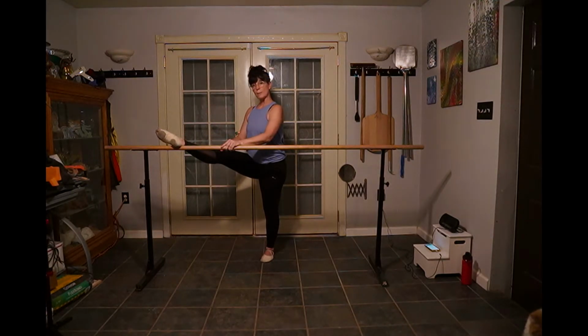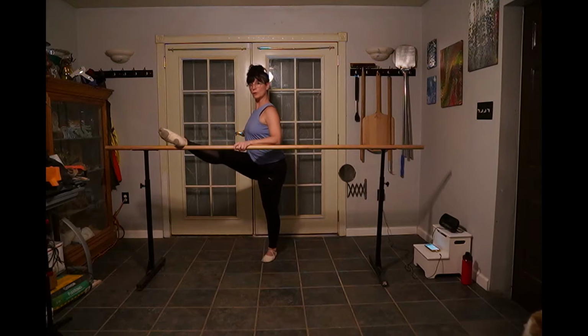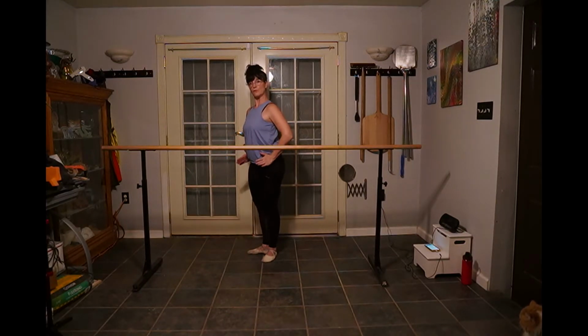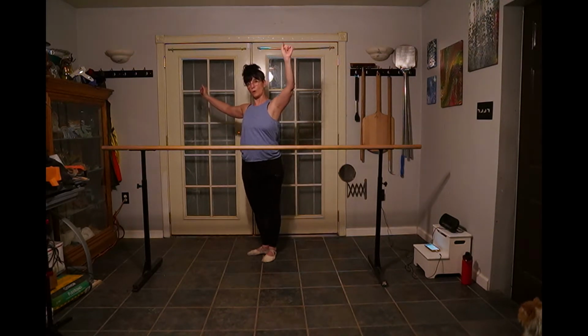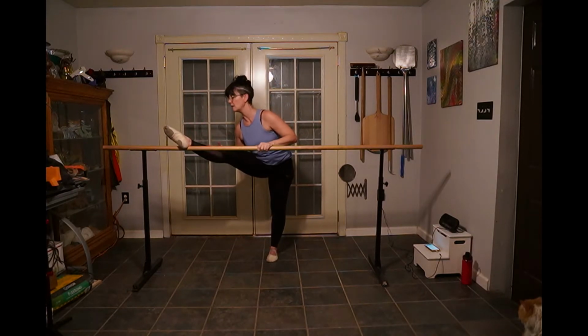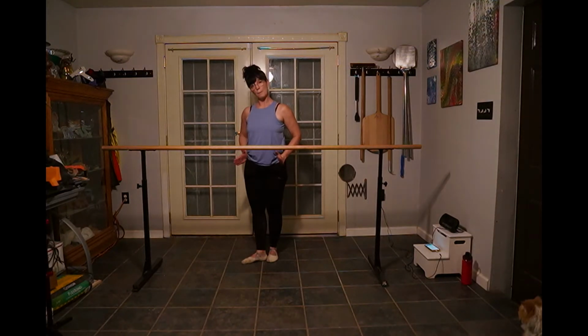When you have your leg up here, make sure the leg that's up, that hip is not twisted and going forward. You want to pull it back. So if you were to take your foot down and put it into first, your hips would be even, your right hip would not be forward, all right? Because if I go where I think this is really comfy and I like it and I'm getting a good stretch, if I were to bring my leg down from there, my hips are almost facing you. It's because that right hip was forward, all right?